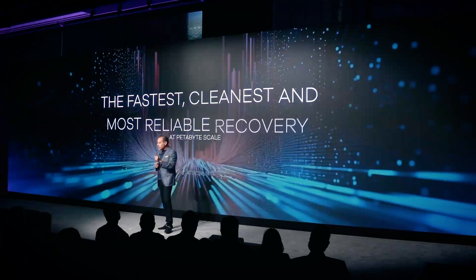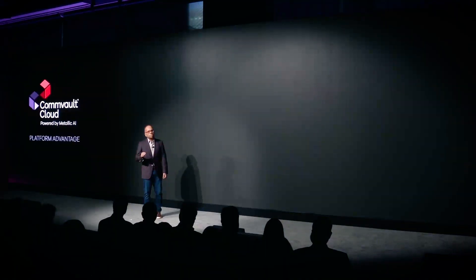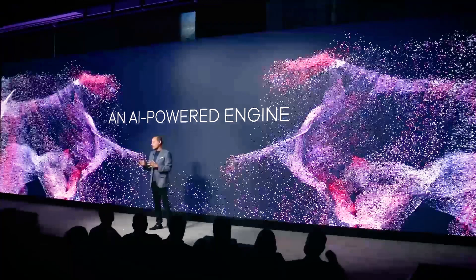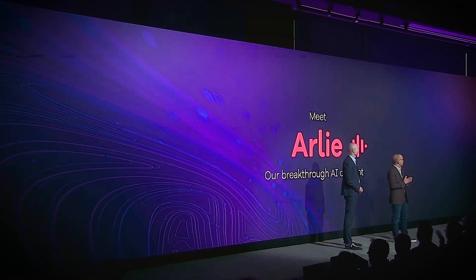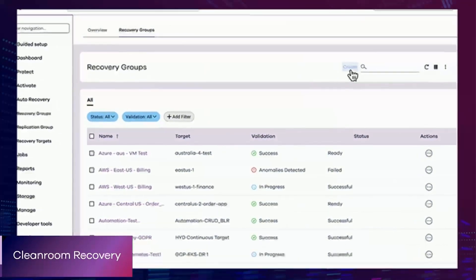Generative AI is an enabler for our development team to improve productivity. It reduces human error if used correctly. The biggest gains were the DevOps teams and the automation teams. For example, our engineers who are managing the SaaS platform — when there is an incident, they file an incident report. We used to have humans write up the incident report, and there was inconsistency in the language that our customers would see.